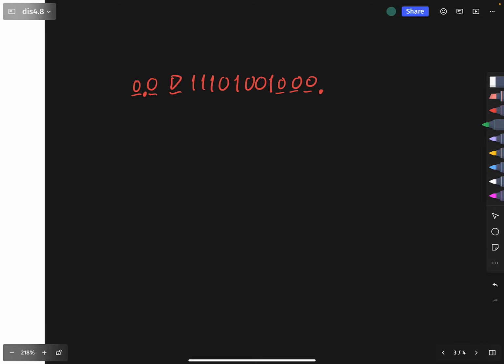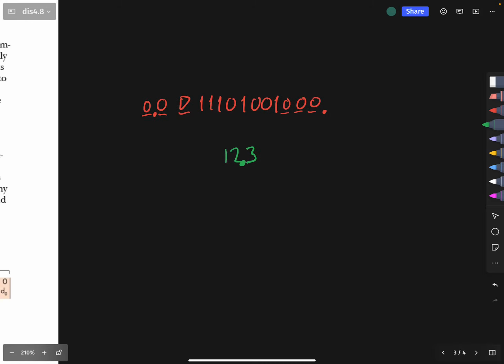And I guess I should point out that as you move the decimal around, just think about the sequence of decimal digits 1, 2, 3, which if you place the decimal here is 123. If you place the decimal here, it's 12.3. And the conversion between the two is just a multiply or divide by 10. And likewise up here, pushing the binary point around to different locations is really just the same idea as multiplying or dividing by 2.